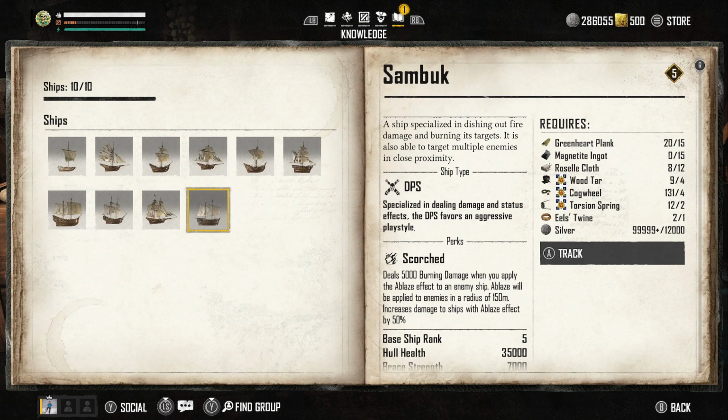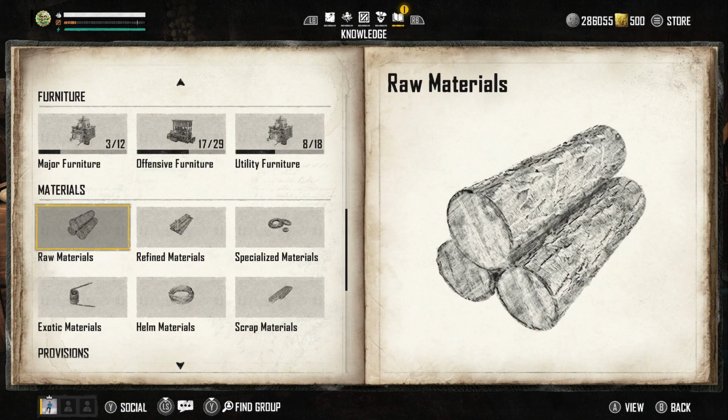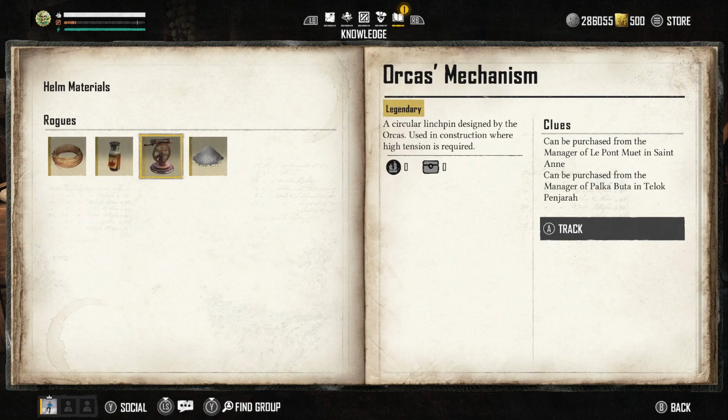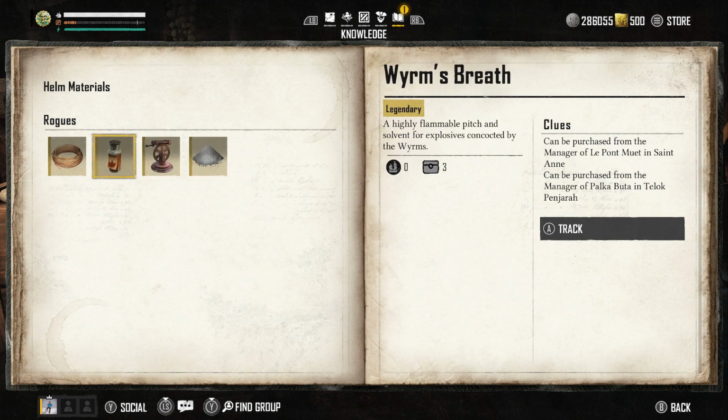So basically, in the codex, you look at the Sandbuck, and you're going to see that the requirement at the very bottom, above silver, you need Ill's Twine. If we go to the codex, the game's explanation for getting your hands on this is to purchase it from the managers in the Helm.